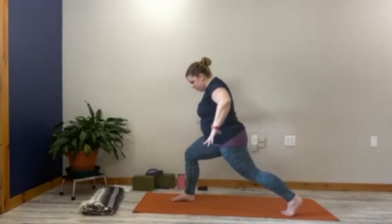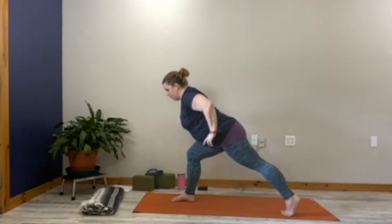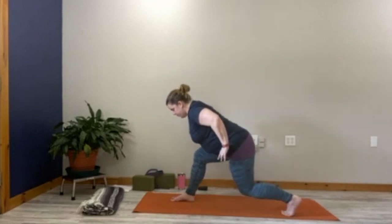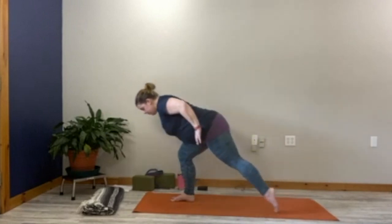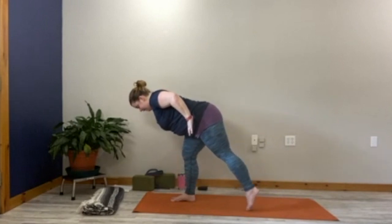Coming into a high lunge position. So hands on hips. Just take a pause here, look forward. Root the weight into that front heel. Shift forward. Can you start to shift forward without shifting to the toes? Can you stay in the heel? Stay in the heel.